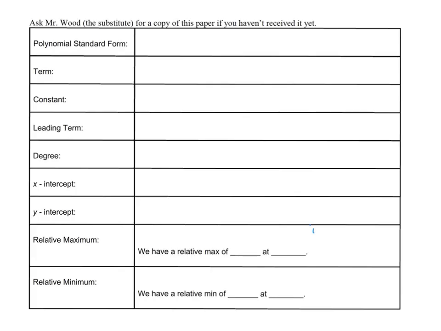The first thing we have here is polynomial standard form. When you have a polynomial, you can either write y equals or f of x equals because it is a function. When you have polynomials in standard form, we usually put them in descending order, and we have our leading coefficient. So that's 7x to the fourth, or it could have been 1, and then I'm just making this up.